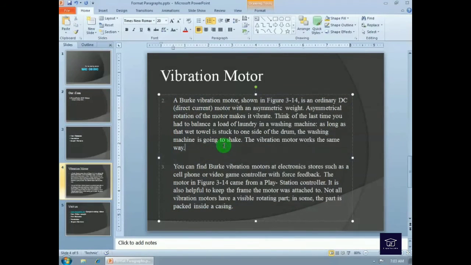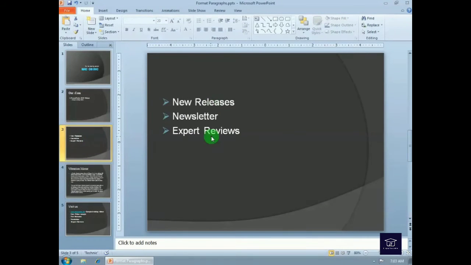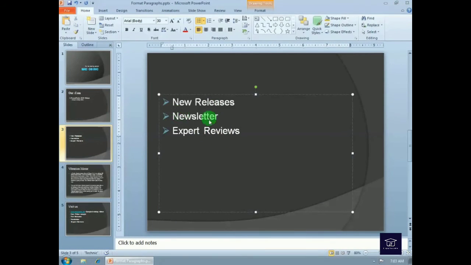Let me show you a couple more things, then we'll call it. Let's go to slide 3 where we already have some text bulleted here. If you click in the second bullet just after it but before the text and hit the Tab key, it'll indent that and create a hierarchical structure saying that this bulleted point is the main point and this is the supporting point to the main point. So just hit the Tab key and it'll indent that.